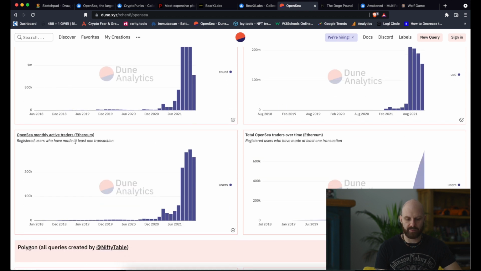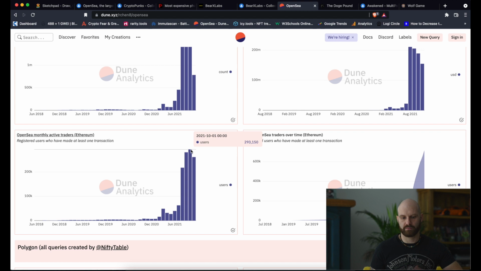And that volume in terms of monthly active traders, well, you can see that it was pretty much non-existent even in 2019. There were literally a couple of thousands of users. And it was the same in 2020. There was hardly anything. It was only late 2020 when things started picking up a little bit, and then the beginning of this year. But even during the most active month, the busiest month of this year, in the history of NFTs, which was October, you could see that there were less than 300,000 active users.